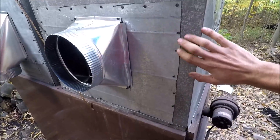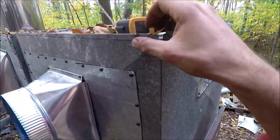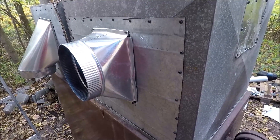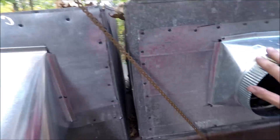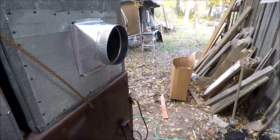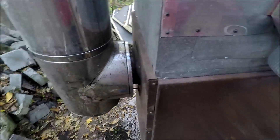I just have to seal this stuff up. I've been looking online and I'm going to buy some mastic — it's a paste you put over all the gaps and corners. You can't buy it at any hardware store, so I'm going to go on Amazon — a one-liter tub for about sixteen dollars. I did get these eight-inch boots from my shop, so I didn't have to spend money on those. I do have to buy some actual duct tubing — probably a couple lengths going that way and three going into the basement for the cold air.